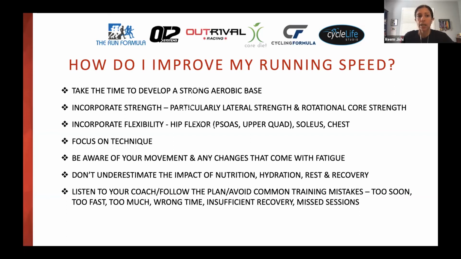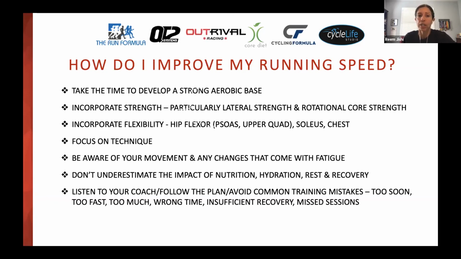But technique, I mean, here's my long list of things, how you can improve your run speed. Technique is one of them. Number one on the list, though, is developing a strong aerobic base. You can't underestimate the importance of spending time at Z1 and just developing that base. Because if your Z1 pace is 12 minutes, then your fast pace is going to be limited by your lack of aerobic efficiency. As you start improving your Z1 pace, everything's going to get faster. So you can't cheat on that. If you're running a 5K, there's more cheating you can do. You're doing an Ironman, you just can't cheat on it in any way. You got to put in the time.